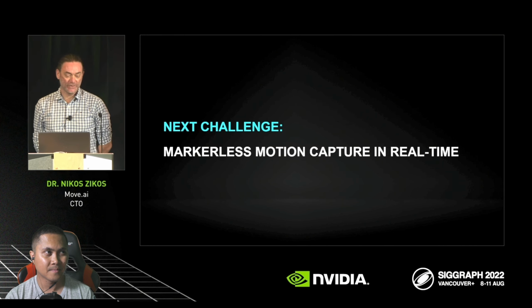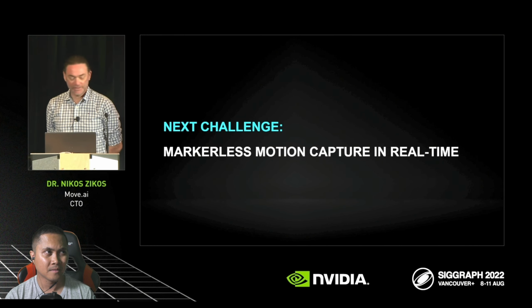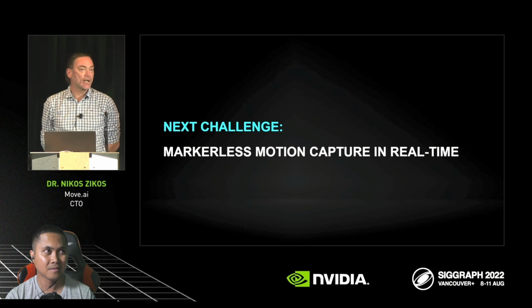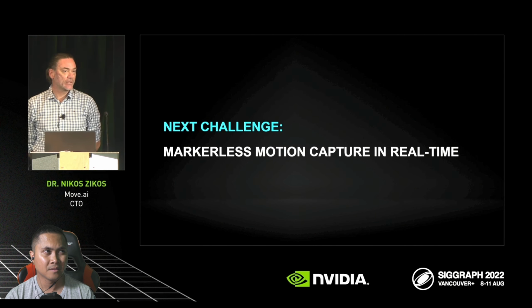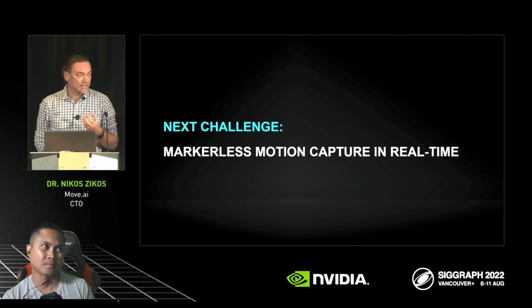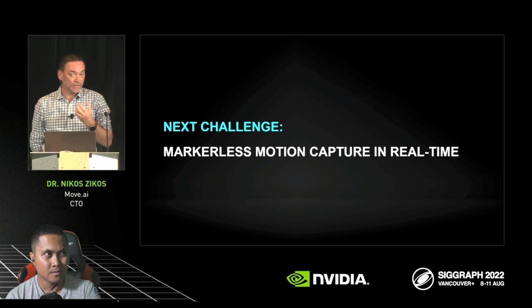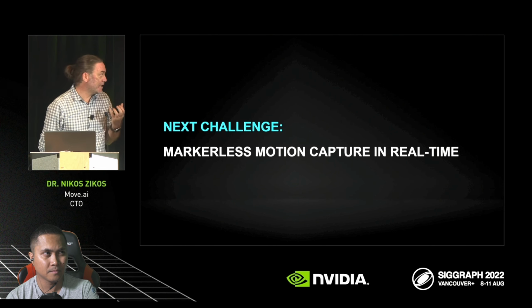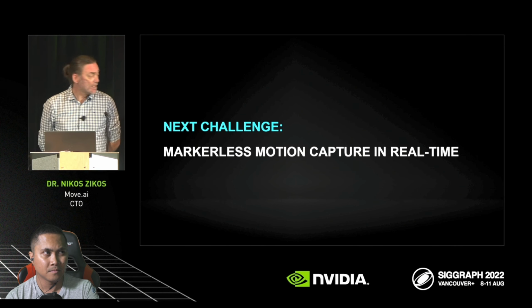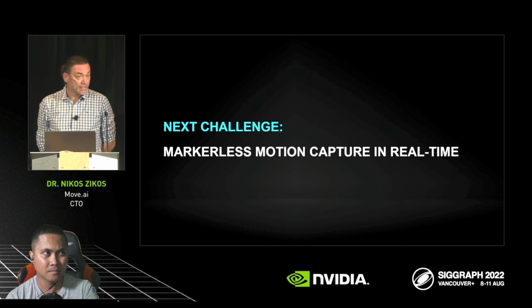Before going to the real time, I just want to echo what Marco said. The point here is that we don't just want to do motion capture, but also we want to capture the dynamics. We're going to capture the physics of the human body. This is how we can get the authenticity and make the animation look natural, because the final animation obeys the laws of physics. So it looks natural. And this is the whole point.